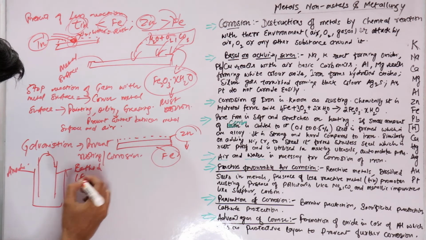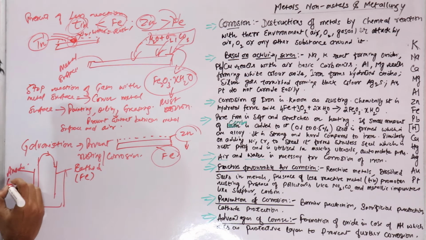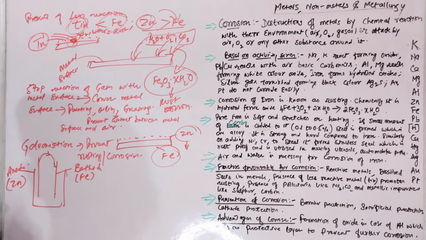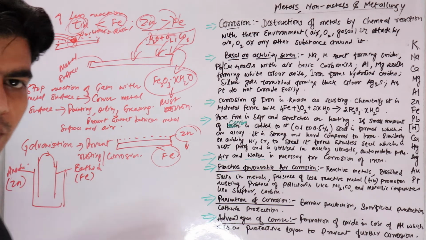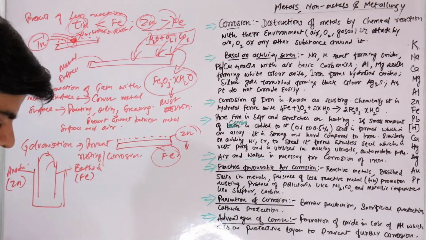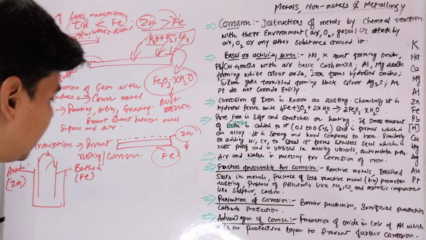The cathode is always made of the metal to be saved, iron, and the anode is always made of the other metal you are trying to save it with. We are trying to save iron with zinc, so zinc here is made the anode, and anodes will always be more reactive. The anode will preferentially lose electrons and prevent the consumption of iron. It won't let iron react because the anode is more reactive, so it will lose electrons and enter as ions in the electrolyte. So cathodic protection is clear.